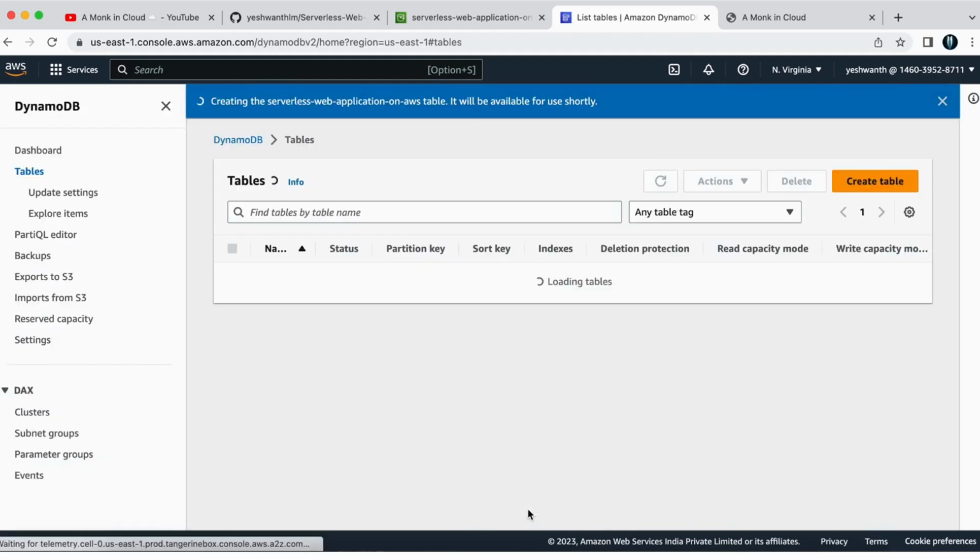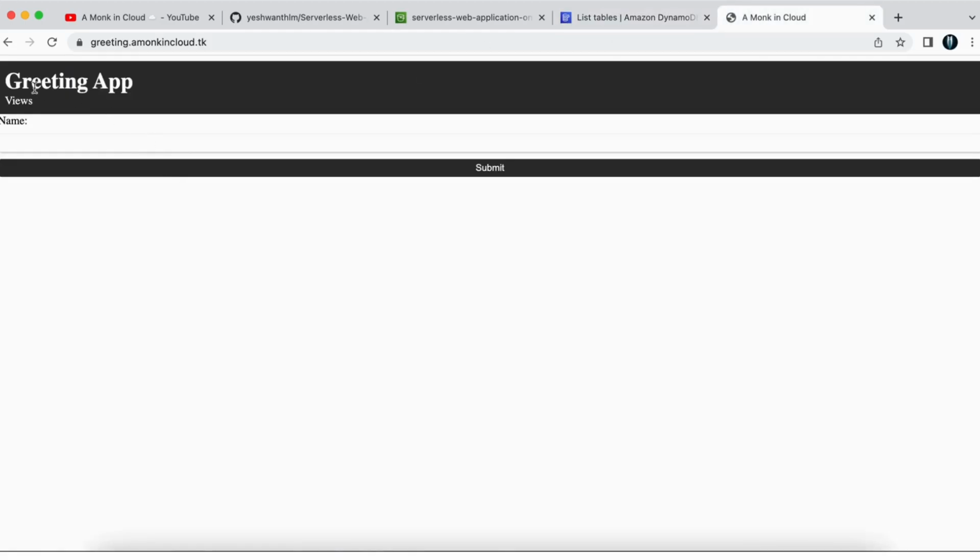Now, as I told you, this is a static web application and we are going with the serverless web application. If you see here, we have views as a counter. Whenever a person comes and visits this particular site, the view counter should increase. For example, let's say now the view is 1. If a person comes and refreshes, it should go to 2, 3, like that. It should work without having any servers. For that, I'm going to use a DynamoDB table in our AWS.